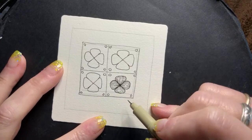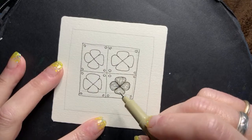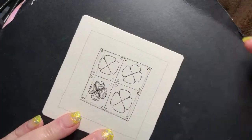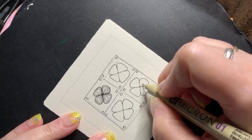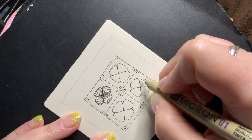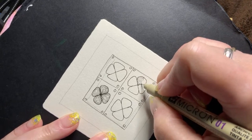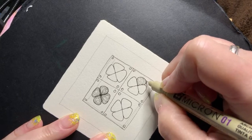Now, you guys can imagine that the first thing I wanted to do was make an aura around this, and I'm probably going to do that, but I'm going to go ahead and draw it in the way it's supposed to be first, and then I'll play later. So I'm just going to put my hatch lines in here, too. Once again, starting in the center, and then curving the next lines in towards that center line.